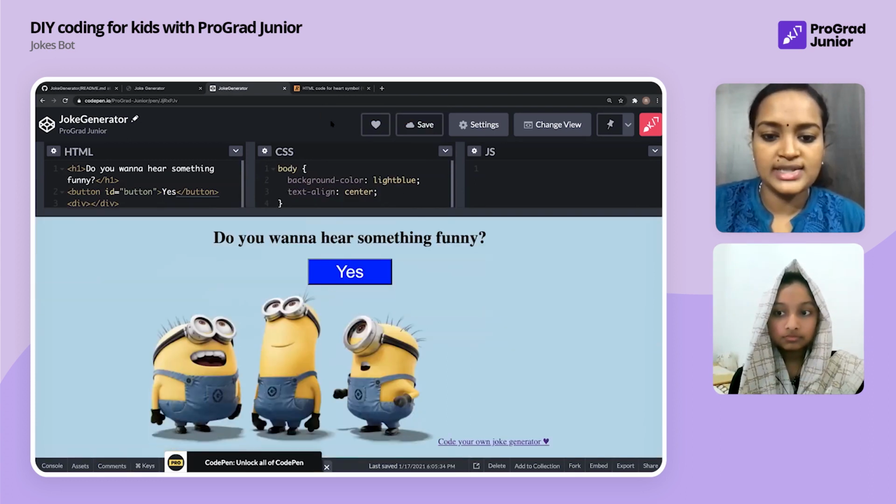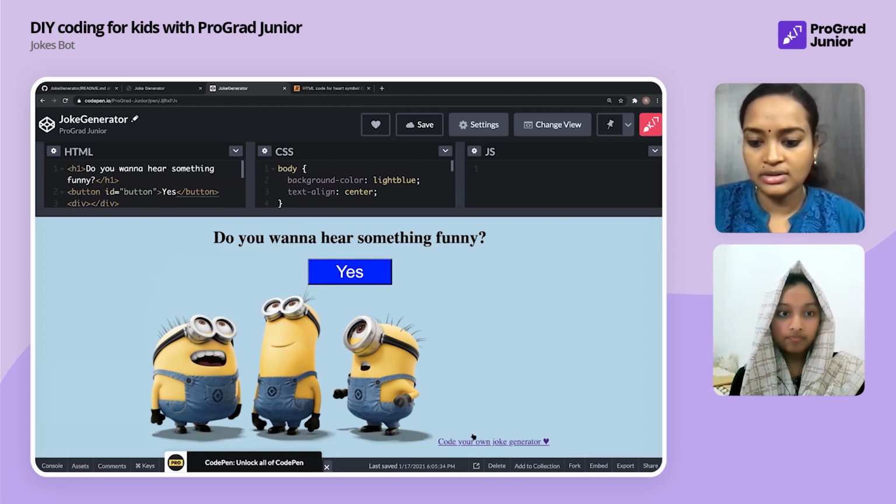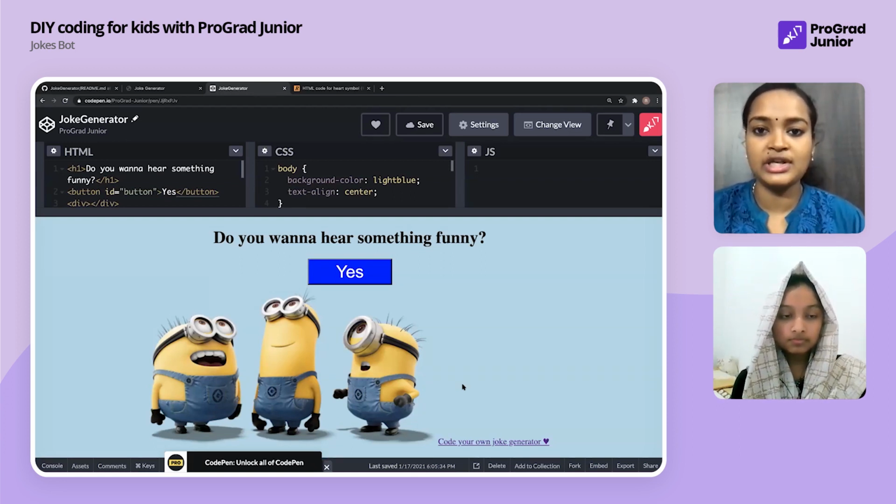Now you guys can see that not everything is aligned properly, right? I have the heading and button at the center, but the image and the footer part are not at the center, right? So now, how do we align it? When you want to align something flexibly, however we want, we have a property in CSS. We'll call it flexbox. As the name indicates, we can align everything flexibly. Okay, so now let's see how to do that.